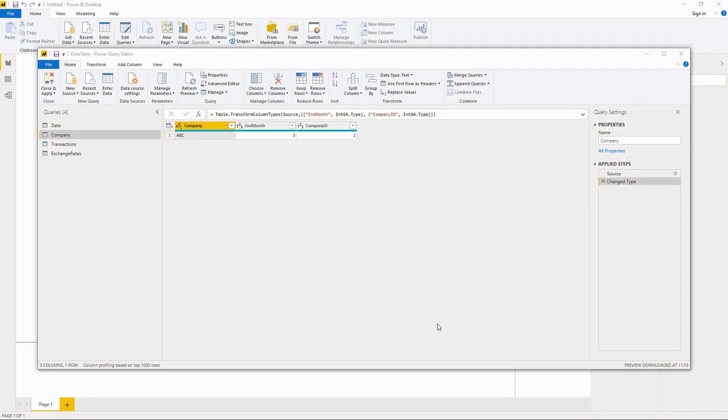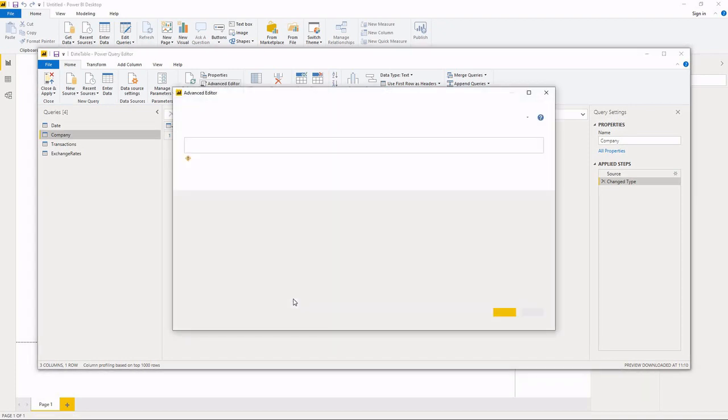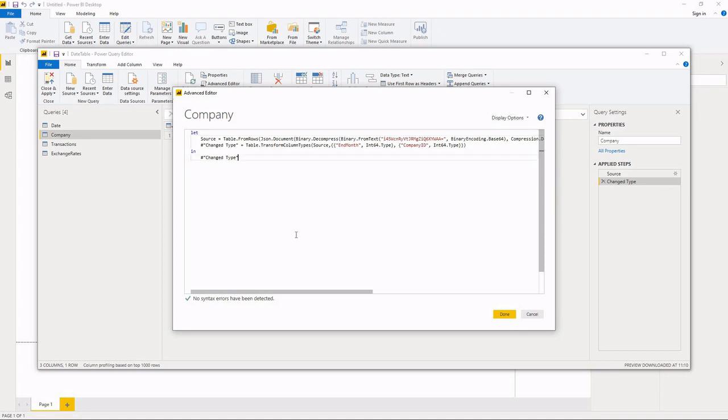Now the reason why it threw an error is because my dates table in the original file references a company table, which you can see in Query Editor here. We've got the company name, the financial year end months, and the company ID, and the dates table is picking up this financial year end months to enable it to calculate the fiscal year information. So we also need to copy this information or this query into our report. Then we can adjust it as we need.